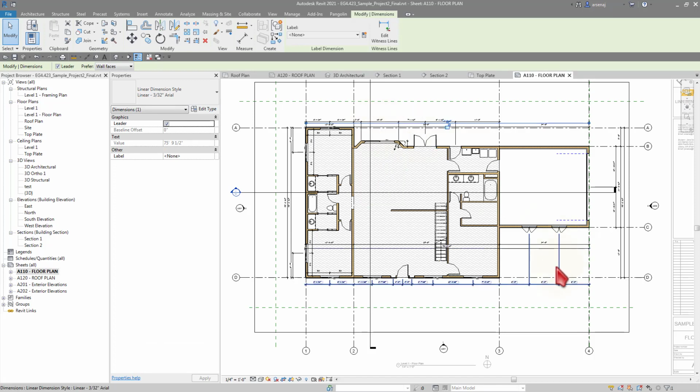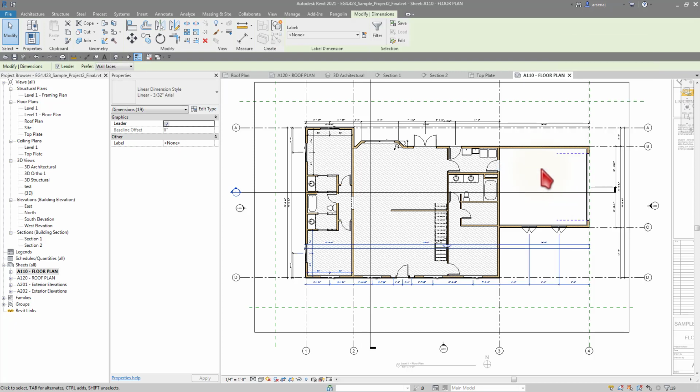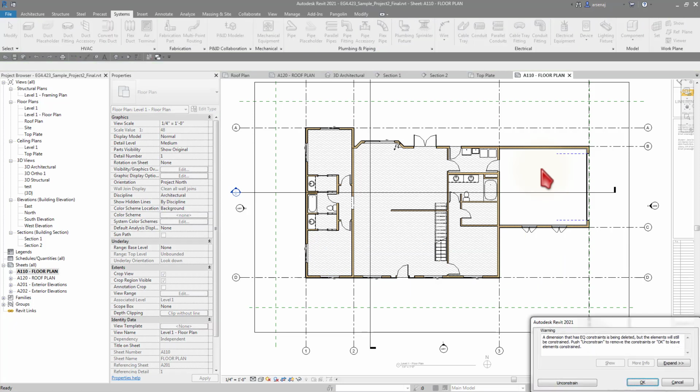So in order to kill all these dimensions in this sheet or delete them, you can select any row of dimensions, right click, select all instances, and you'd want to do visible in view, not visible in project, because if you did it in visible in project or an entire project, it would delete all of your dimensions. So here, selected those dimensions, and then I can delete.